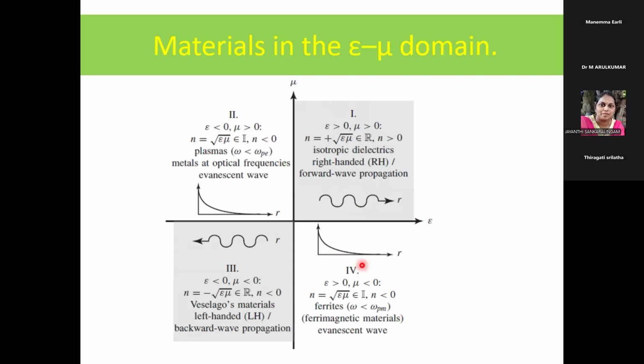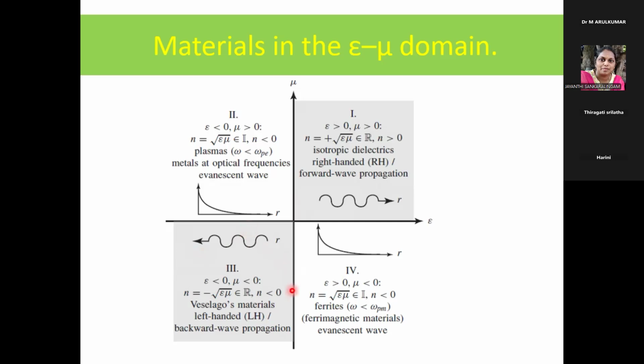And then what you are going to do is you are going to change the properties. You are going to have a control on the properties. Epsilon negative and mu negative is usually not existing in any material in nature. You have the dielectrics, you have the metals, you have the ferrites. But this type of combination is not present. So what you are trying to do is you are going to take the dielectric and take the conducting unit cells and have both epsilon negative and mu negative.